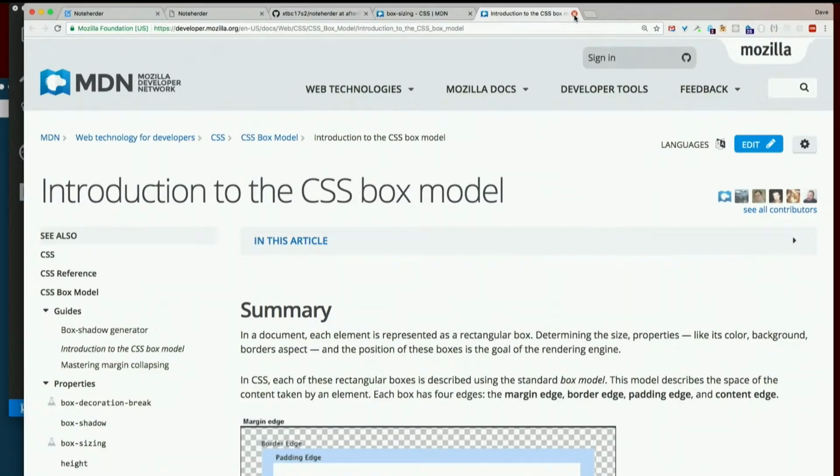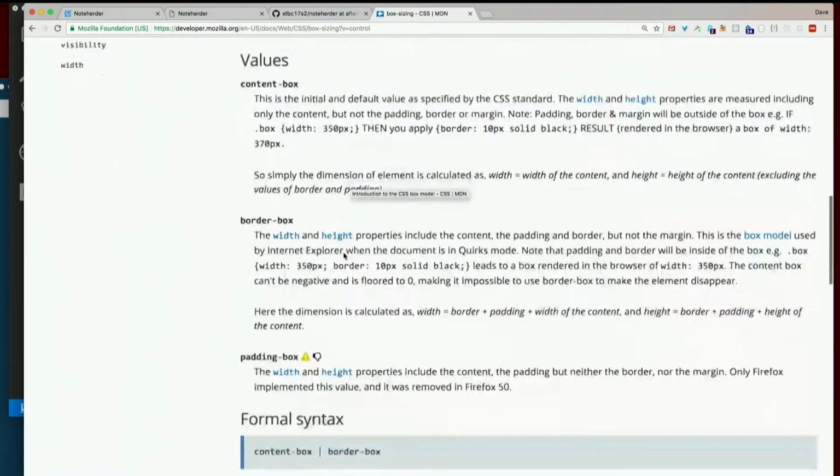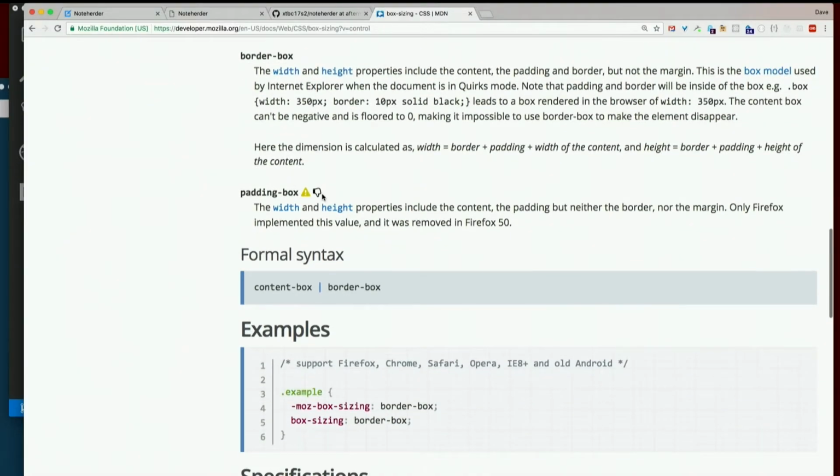And there was no way to do that as like a percentage. So figuring out what you need to set the padding and width to if you needed that to happen was kind of a pain in the neck. And box sizing border box makes it a lot easier to figure this out. So border box, the width and height properties include the content, the padding, and the border, but not the margin. So back in the day when different browsers did it differently, this is how Internet Explorer behaved. Now, curses to them for not doing it the way that the standard said, but honestly, their way was a lot easier to work with. It's just that they were the only ones doing it.